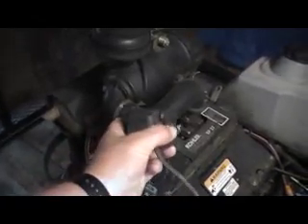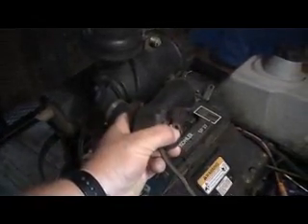At that point I realized that my coil for the right side was bad, so I had to replace it. Here's the old coil that came off of it. It has two little prongs going in, one wider than the other — one of them is a cut-off, one of them is a power supply. And if you'll notice, it's just two little bolts right here that hold this thing on.